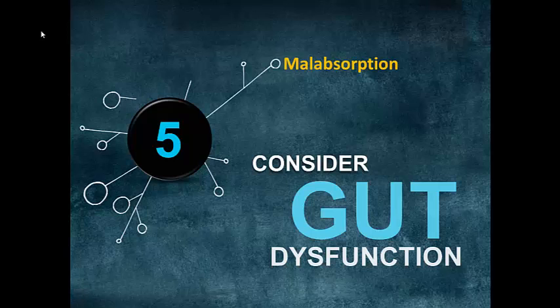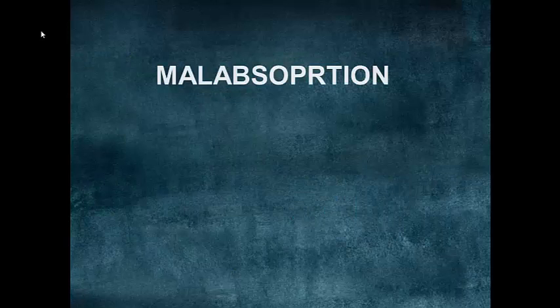The first one is malabsorption. If they're not absorbing the nutrients from their food correctly, this is going to have knock-on effects, as we'll see later in the video. The second one is leaky gut, which is our slang term for increased intestinal permeability. Basically, when we get an increase in the gaps between the cells of the gut lining, we have all sorts of problems that lead on. And the final one is gut dysbiosis, which is the balance of our so-called good bacteria and bad bacteria in the gut. Let's look at malabsorption first.